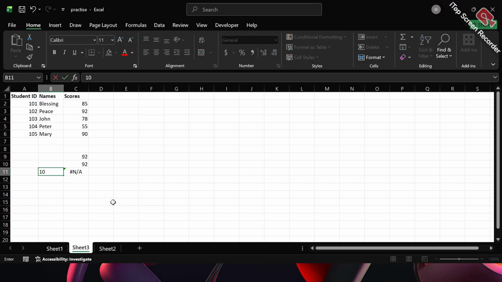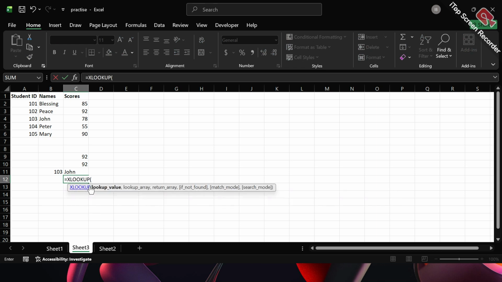Let's return this to how it was, and then let's do something for if Excel doesn't find our value. So I will put up here equal to XLOOKUP. Let's use this, and comma. Instead of putting a comma, I'll use this particular option, if not found.